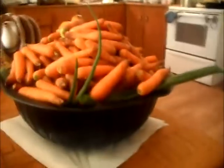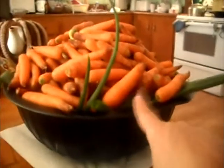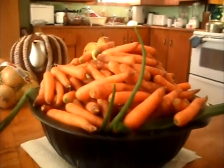But look at this, folks, again. Now, this is only part of it. This is only about 40% of what was in the box. Another 40% went straight to my goats. It was all lettuce leaves, but they weren't garbage. They weren't rotting. They were just slightly wilted. There were lettuce leaves. There was cabbage leaves. They all went out to the goats. Maybe 10% actually went into the compost.